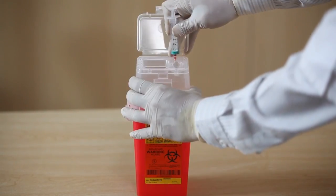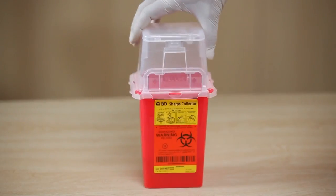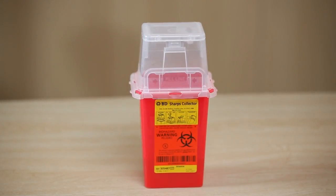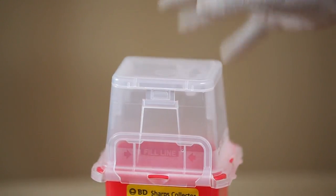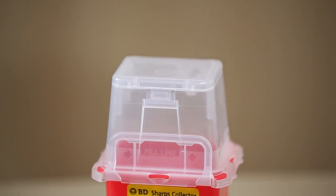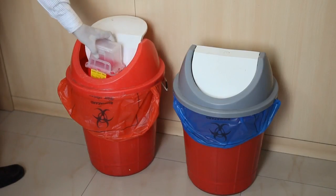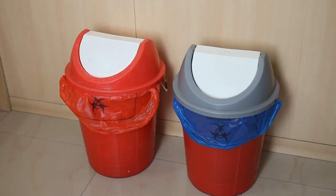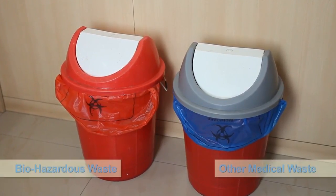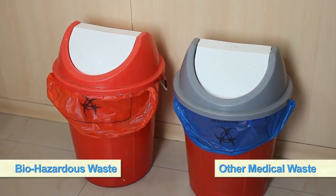After sample collection, dispose the needle using the needle destroyer. The lid of the primary lock is shut after every use. The completely filled container is shut by the secondary lock, which once locked cannot be opened again. These receptacles have to be handled with utmost care as they may be highly infectious and must be handled only by a trained personnel. The waste has to be sent every day to biomedical waste management agencies or to the government-recognized incinerators.